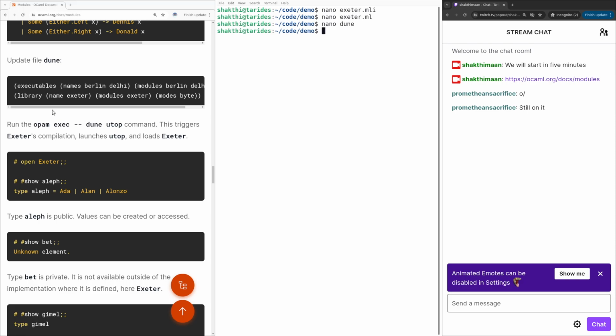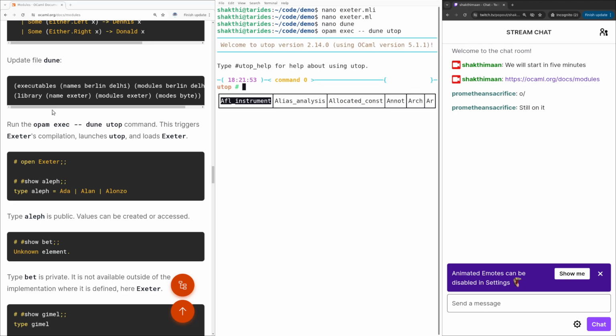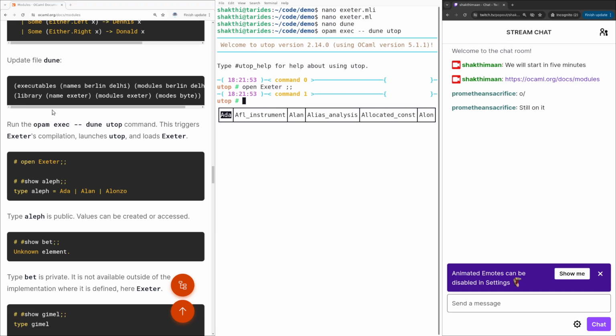So for example, I can do opam exec -- dune utop. So it compiles everything and loads the environment into UTOP. So now I can actually open the module, open exeter. I can say show aleph.